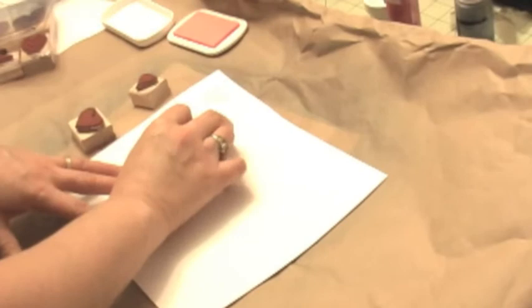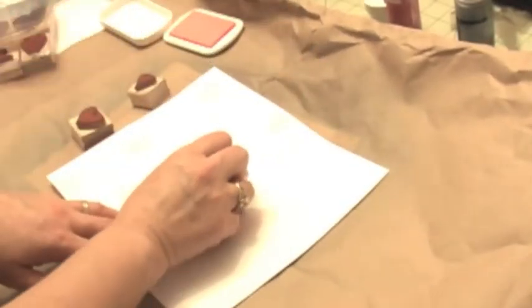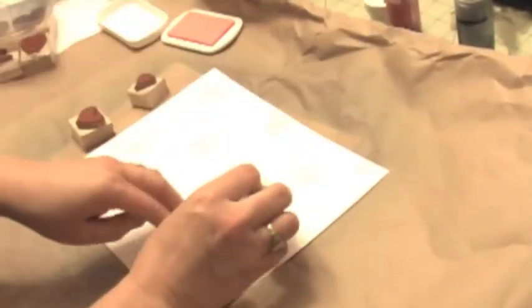First stamp with your first stamp, and use a triangle. You want to stamp it in a triangle, because it looks more random than if you try stamping it in a row. And then stamp off the edge too, off the paper, like so. Okay, so then I'm going to take my next heart, and I'm going to stamp randomly.